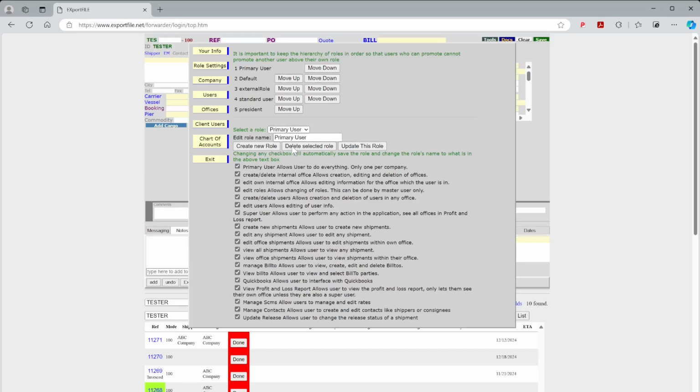But now I'll go down to Default. I have options to update this role, delete the selected role, and create a new role, which is similar to a copy button for this role. I would just have to put a new name here in the role. Really quickly, the higher section of abilities here are generally admin abilities, like being able to add users and add offices and so on and so forth. And the lower section of abilities or permissions here are generally abilities to, say, view shipments and edit shipments.